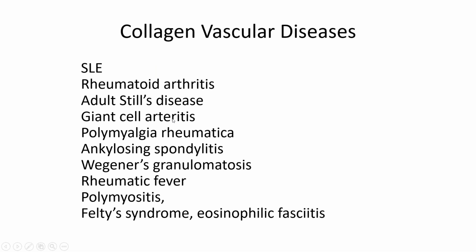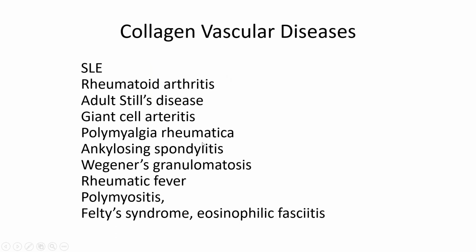SLE, rheumatoid arthritis, giant cell arthritis, polymyalgia rheumatica, rheumatic fever, polymyositis, Wegener's. These are all some important causes of collagen vascular diseases which present as fever. Remember, many of them may also have associated symptoms and signs which could point to an etiology, but there may be many in whom fever is the only presenting feature.